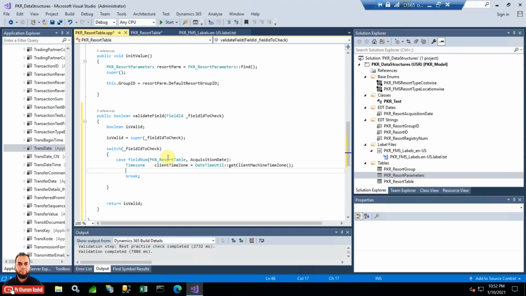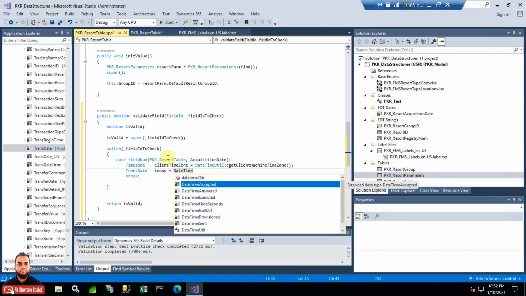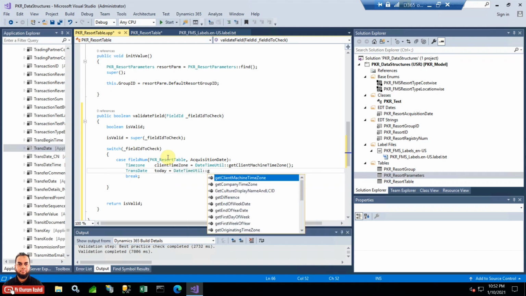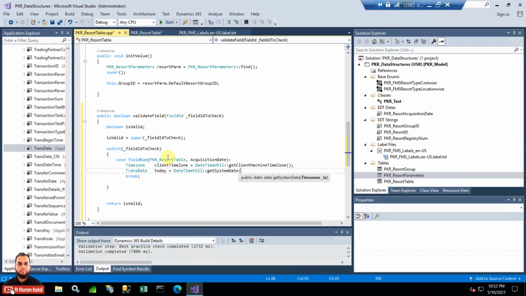Then I need to introduce a variable of date type for today, and then use another method, DateTimeUtil getSystemDate, which will return the current date, today's date.